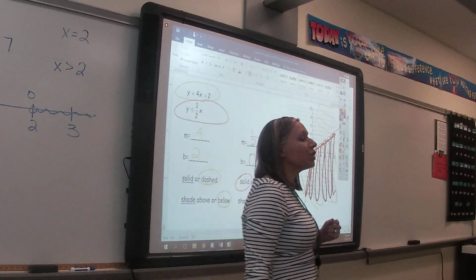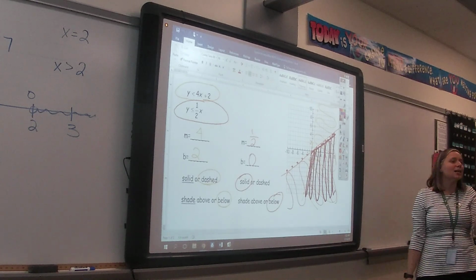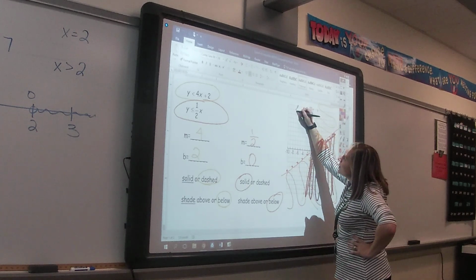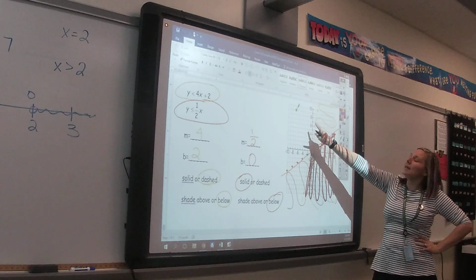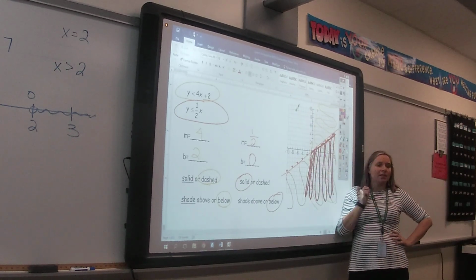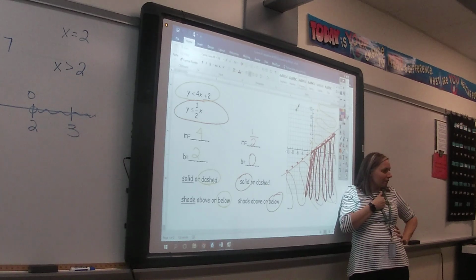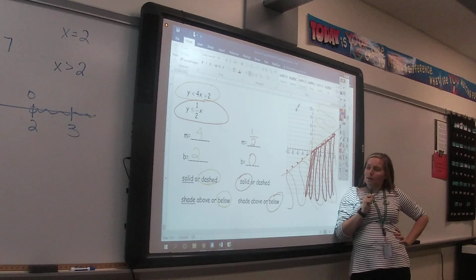Let's see if we can actually interpret this. Let's talk about what this means. This is the understanding piece that's important. You don't need to write this down on your paper. You can just look up here. Let's use your brains. Is this an answer to the system of inequalities? No. Why not? Because that's added to the other graphs. Right, so we're sitting that over here. It's not on that line.